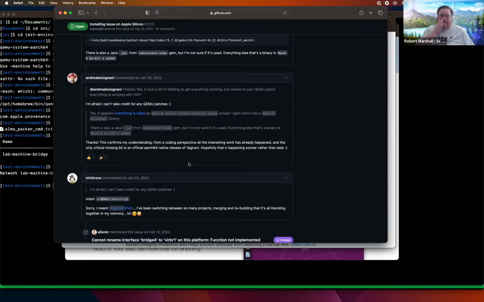It works. You have to do a lot of twiddling to tell it which firmware to use, because EFI, not BIOS. You have to kind of add a lot of different device drivers because it's not auto-detecting them yet. There is some work going on upstream, but a lot of the support came in with QEMU 7. We're at 7.0.8 right now. So we're getting patches as things come in.